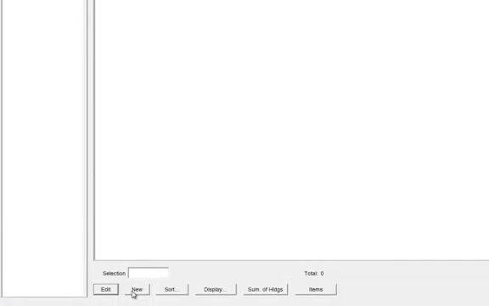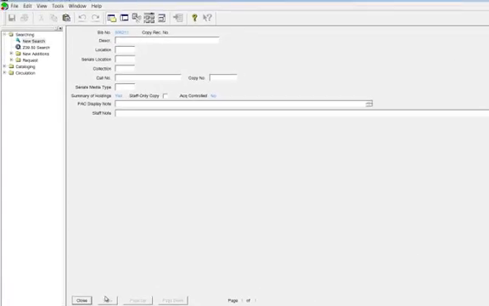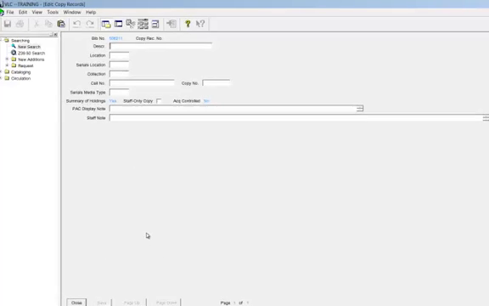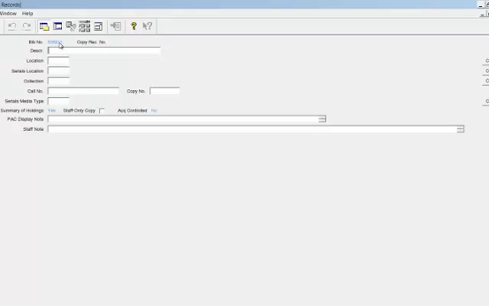To add a copy record, go down to the New button, click on that, and then fill in the various copy record field information. As you can see, the bib number is just repeated from the original bib number you keyed in, so that's system supplied. Copy record number will also be system supplied. Description, this field may be left empty. I'm going to put a description in here for you.